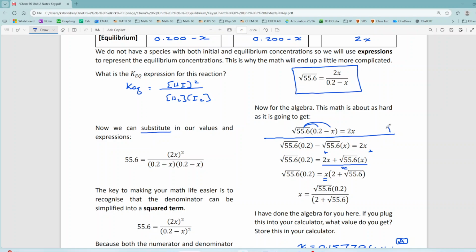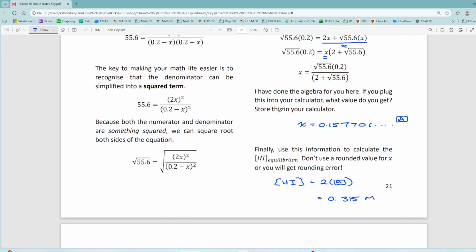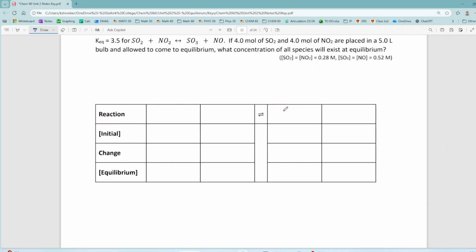Okay, so again, this is like a talked through example that should support part A as well. The only thing that became part B is from this point forward. That is the only part that should have felt kind of new. So what I'd love for you to do is pause the video and give this one a go. So again, same idea. We have to calculate the concentration of sulfur dioxide, which is going to be the same as the concentration of nitrogen dioxide, which is going to be 4.0 moles divided by the 5 liters.